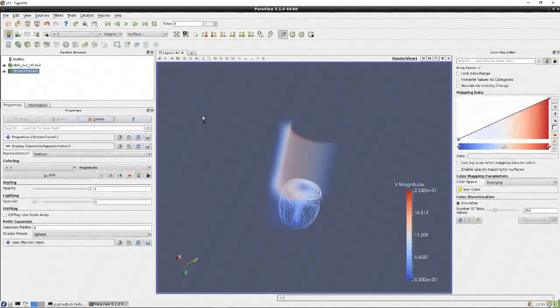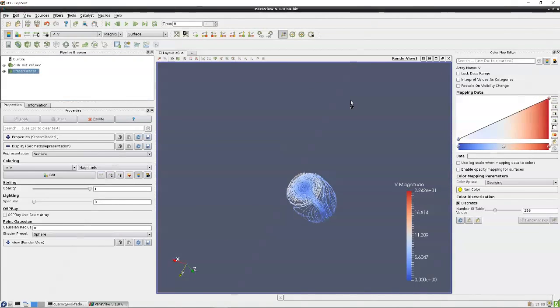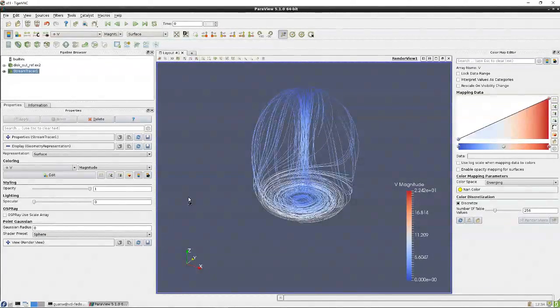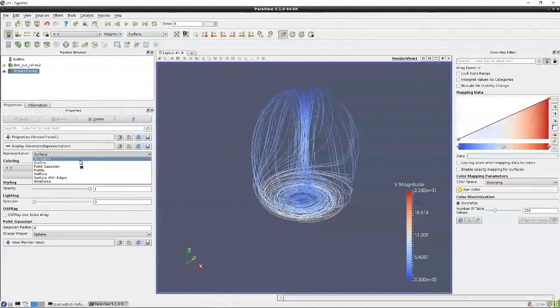So now what we have here, I turn off that one. We have a streamline that represents the trajectory of those velocity field. Okay, you can zoom in, zoom out. You can use the arrow to show the information. So click on the representation, change the representation from surface to 3D glyph.